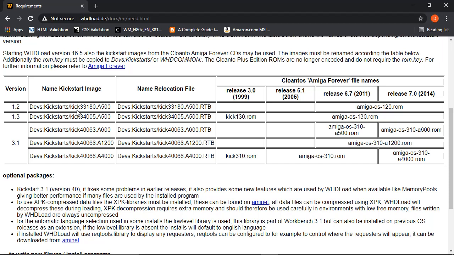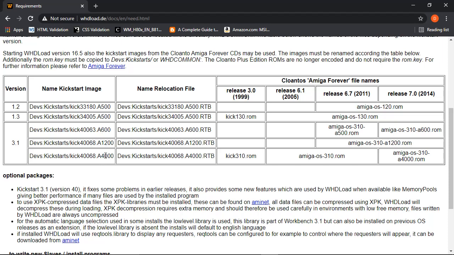Alrighty. The Kickstart ROM it needs is in this format: Kick33180.A500 and Kick34005.A500 and so on and so forth. So you need these ROMs.